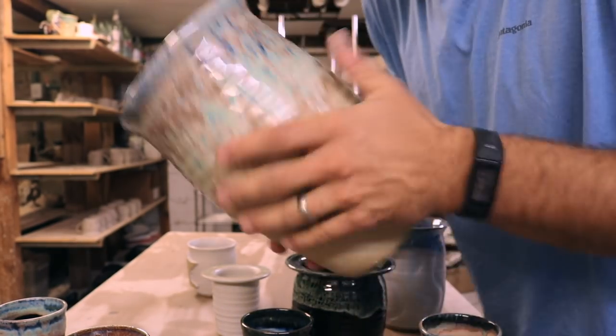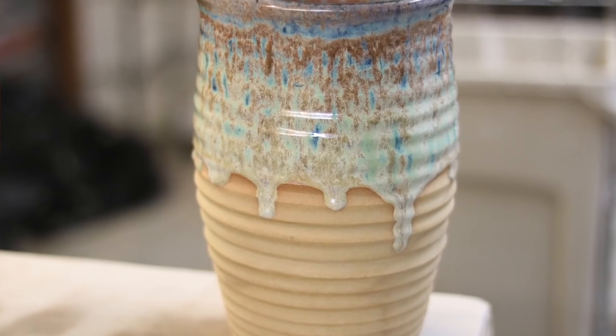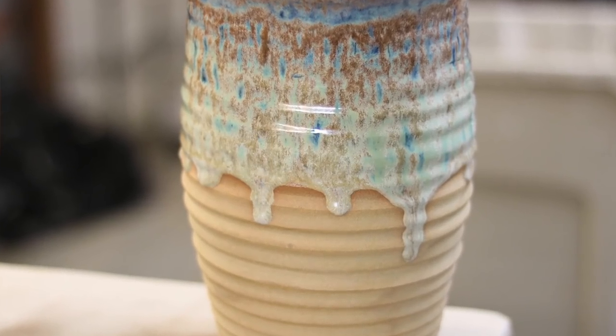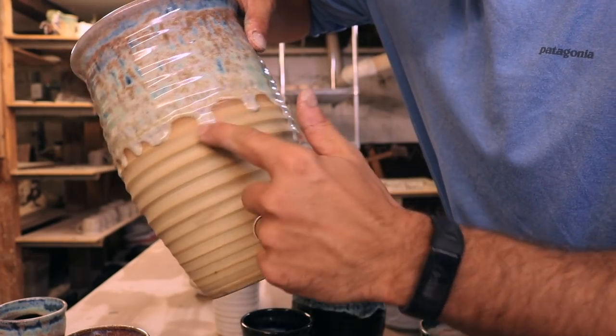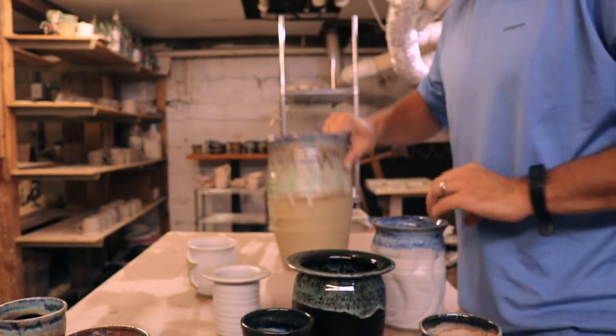See, this is what happens when I don't know my glazes, or they need a little work, because I would have thought this would have just dripped, but it only got little tiny drips. So I know I can make them a little thicker.